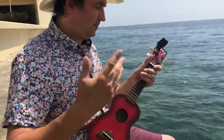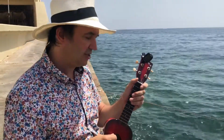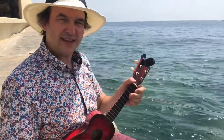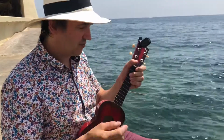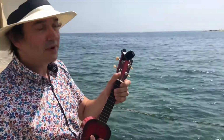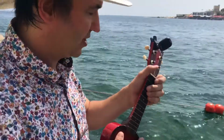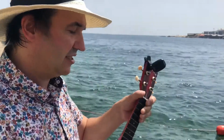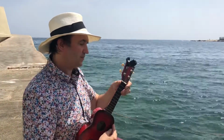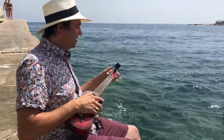So there we go. Now, another thing is, on some ukuleles, most ukuleles have a high G. So it's bang, bong, like that. So you've got a high G on the uke. That's like a classic kind of ukulele sound. However, you can get some ukuleles with a low G. So it'd sound bong as opposed to bong. So you can get low Gs for ukuleles, and you'd usually use them on a tenor ukulele. This is a concert uke, and it's got a high G, so it's like the classic ukulele strings, G, C, with a high G. So there we go, so it's in tune.